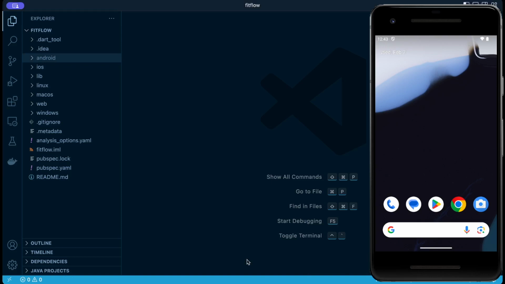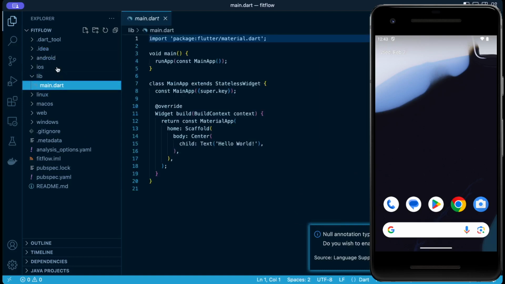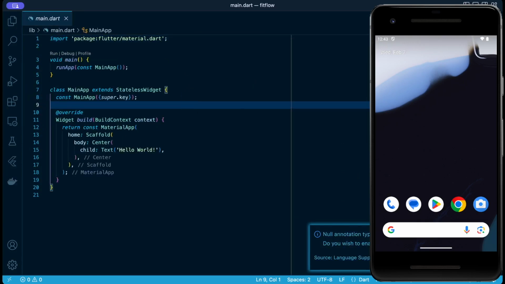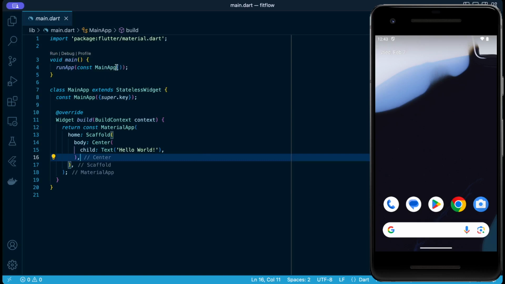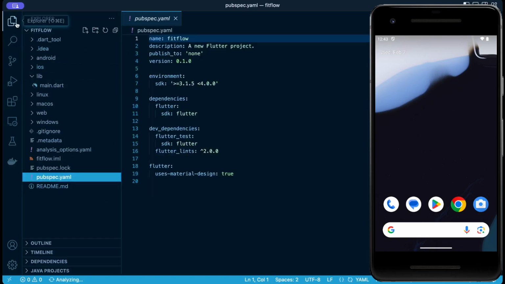So here's our application, which has the bare minimum, the basic structure. We're going to head over to the lib folder. Since we created an empty application, our main.dart is very minimal. Now what we're going to do is install a number of dependencies that we're going to use in our application. So back to our terminal.